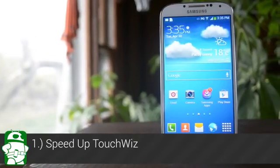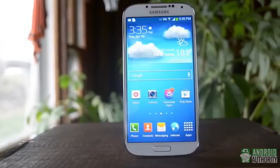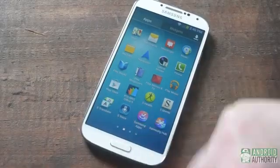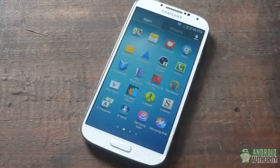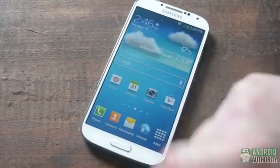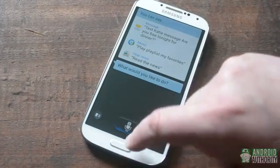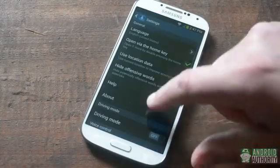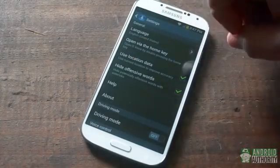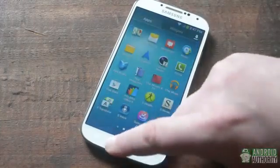The Galaxy S4 is already fast, but if you're looking for more speed, we've got a few options. First, if you don't like the slight pause between hitting the home key and actually seeing the home screen, there is a fix. See, tapping the home button twice is a shortcut to S-Voice by default, so it waits a little bit for the second tap. Now, go to S-Voice settings and turn off the Open via the home key option. Now you'll instantly get to the home screen whenever you tap the button.